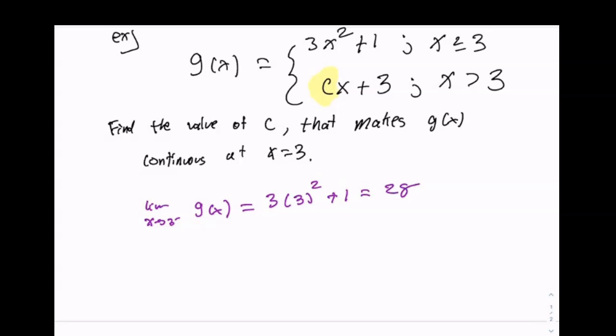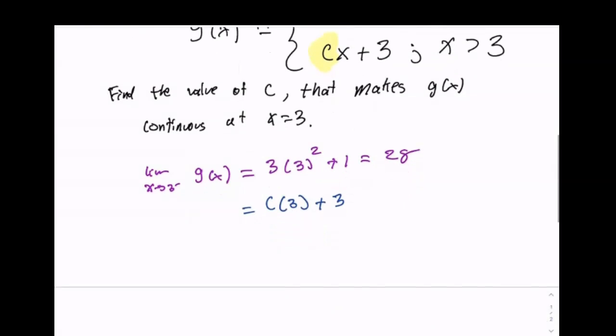So just as it was said, it's equals 3 times, oh, sorry, I just did it. See, even me, because it's been a while. C times 3 plus 3. I want to make sure that I see a C, because I'm trying to find C in my problem. Now, of course, if you want full credit, the limit as x approaches 3 from the right-hand side of g of x. That's the technical part that we're finding. Which gives me what?